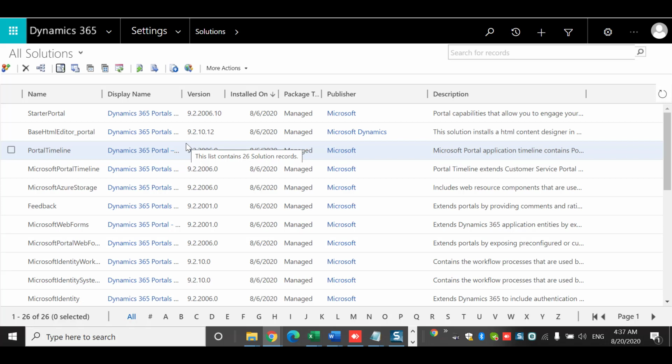So just to summarize, you understand what a solution is and where you use a solution and what the different types of solution are: managed and default solution. Then you have seen how we can create a solution. We also talked about the publisher, how we can create a solution, I can export it, I can import it. This is what we have seen in this video.